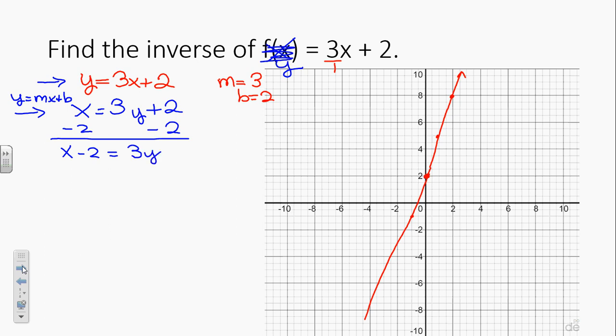And then divide by 3, because we want just a single y, not 3 times y. But let's divide every single term by 3. And most people like to have the y on the left-hand side, right? It's not absolutely necessary, but you can leave it on the right-hand side. Most people prefer to write this on the left-hand side. So if I switch them around, x is going to be divided by 3. That's 1/3 times x, right? Why do I like to have 1/3 times x?